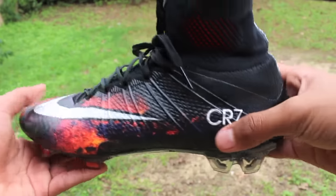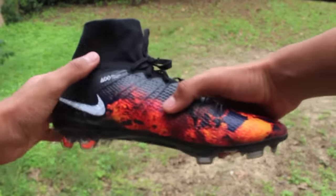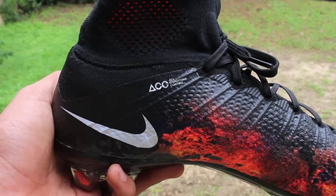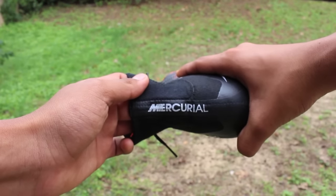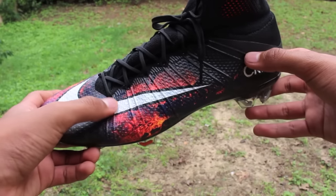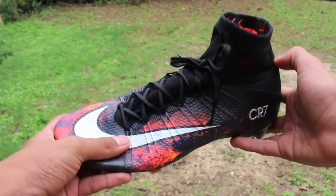The upper is combined with Flyknit and all conditions control technology, which brings your foot close to the ball for an almost barefoot touch in dry or wet weather conditions. The dynamic fit collar fits over the ankle for a sock-like feel that locks the foot in place. In terms of weight, they are fairly light and not that heavy at all. The Brio cables lock your foot in place and give you that responsive feel.